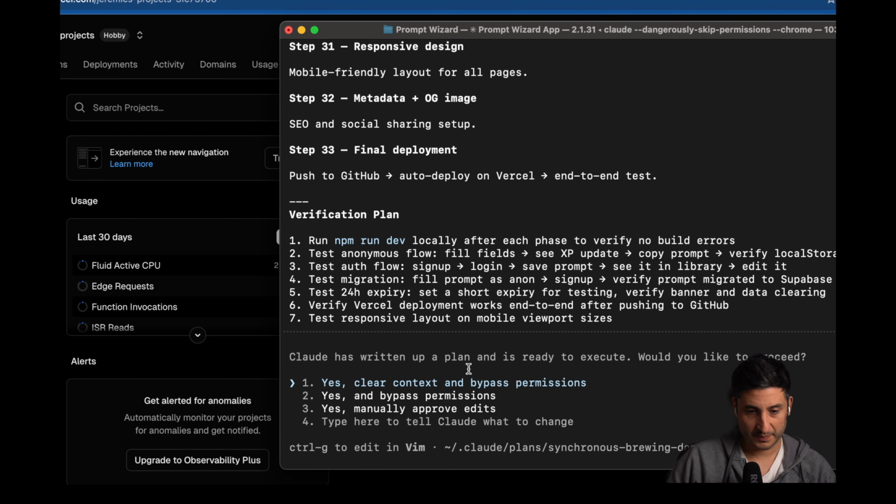All right. Yes, clear context and bypass permissions. Okay, what this actually means essentially is, hey, can I start option one, clear context. So there's a concept. Let me zoom out for a second. One big concept to understand with AI is that it has a thing called a context window. It's like our working memory. There's a limit to how much we can remember when we're working on something. Same for AI. It can remember a certain amount of information and work with it. That's called the context window. The more it's filled, the worse it's going to start performing because it has less working memory.